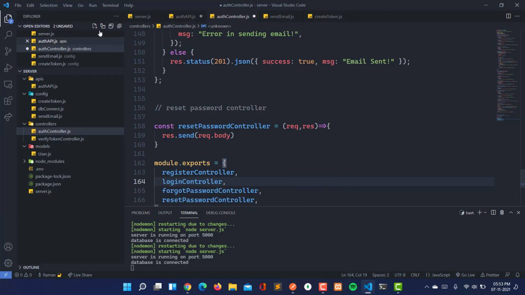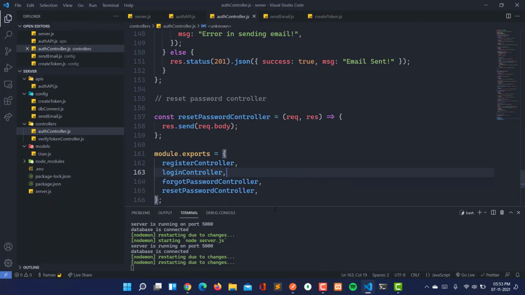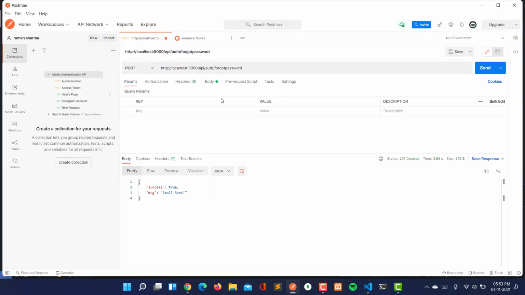Here actually I have to save it first. So I'm going to save all and let's go to Postman here. So here will be auth/reset password. Then in the body we need something to send. First of all, email will not be there. Actually email will be there, as we are getting the email from the response only.